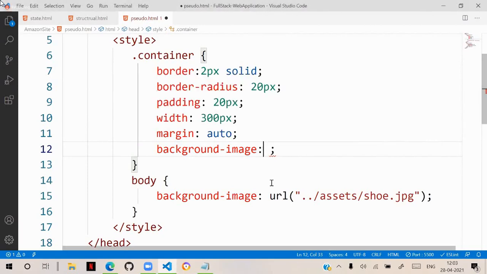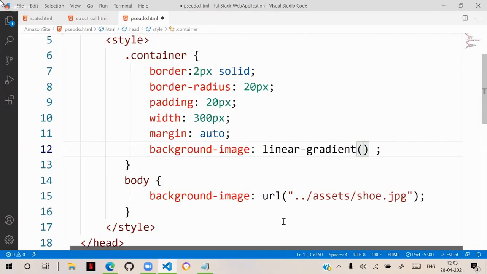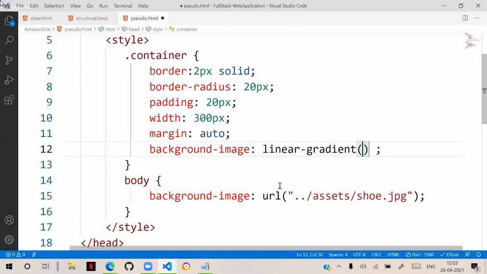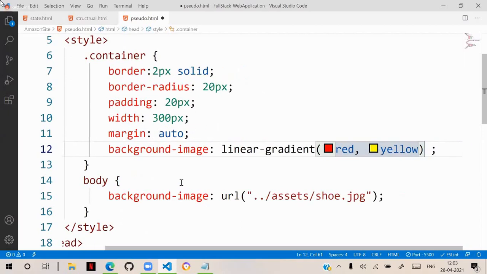So in the background image, we can use linear gradient. The linear gradient expects the colors you want to apply. Linear gradient is a method through which we apply the colors. You can use 2 colors, 3 colors. I will use red and yellow. These are the 2 colors we are writing.